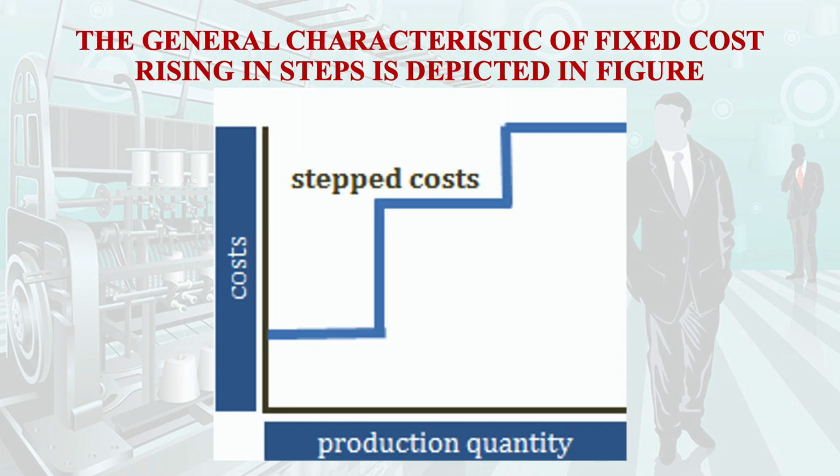Here is an example. I will just show you with the help of an example. With the increase in the product quantity, the fixed cost is also increasing, because if we are increasing the production quantity, then we need more workers. When we need more workers, there is a need for more foremen. Therefore, the fixed cost increases. So it is stepping up.